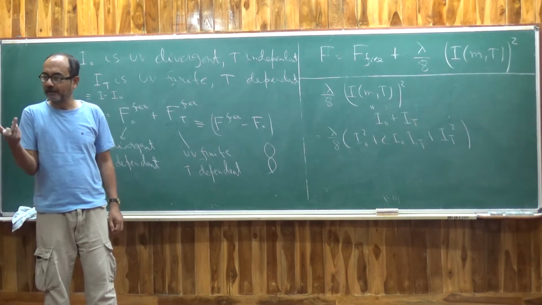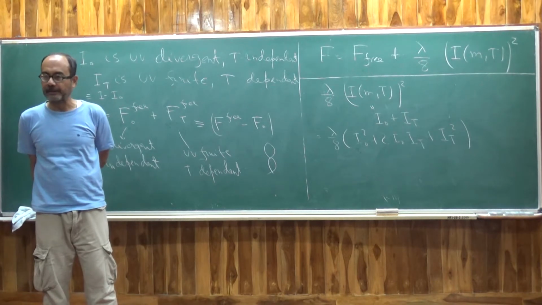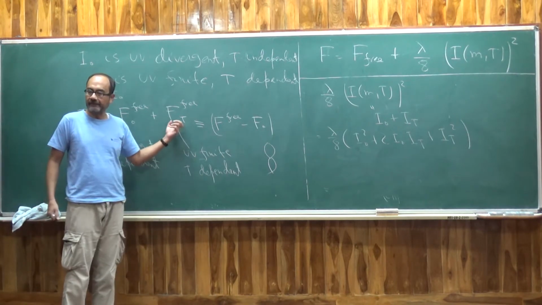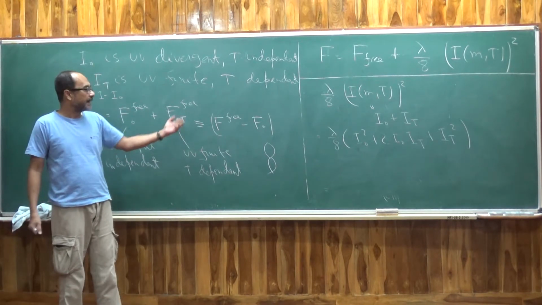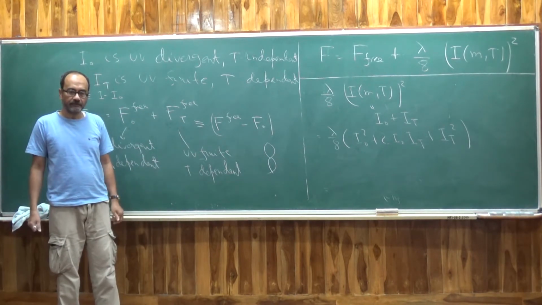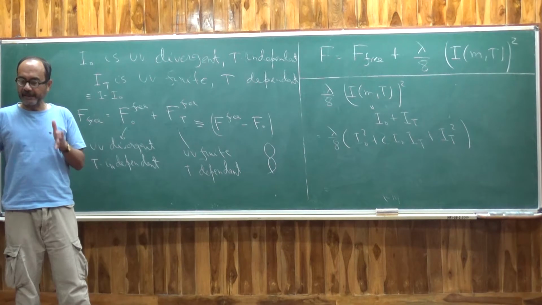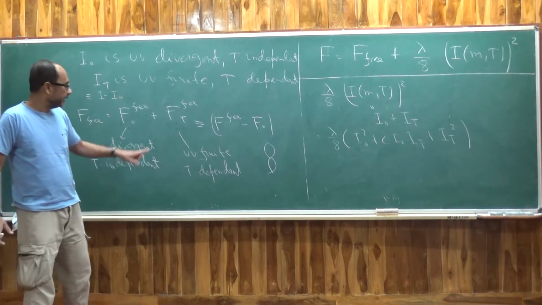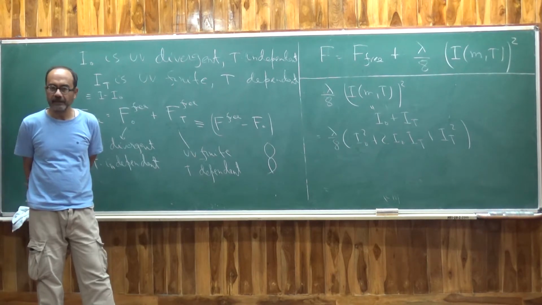So far we have not done any renormalization. Everything is written in terms of bare parameters in the Lagrangian. So when you express M in terms of the renormalized mass, it can in principle give rise to a temperature dependent UV divergent piece. Of course then you have to check if it cancels that. But there is a possibility that once you renormalize, namely once you express M in terms of the renormalized mass, there can be a temperature dependent divergent piece. Is this clear?